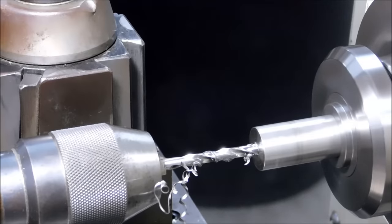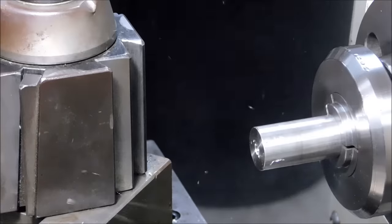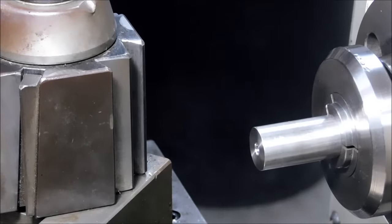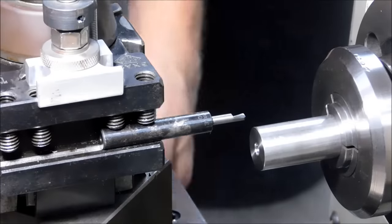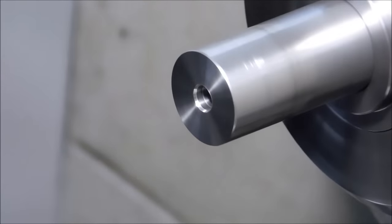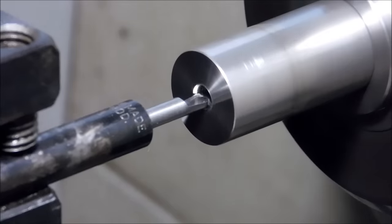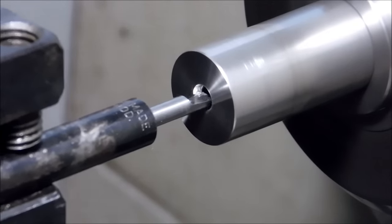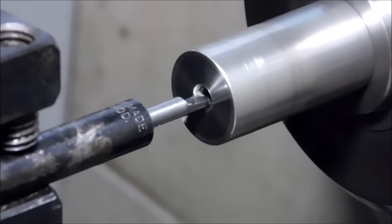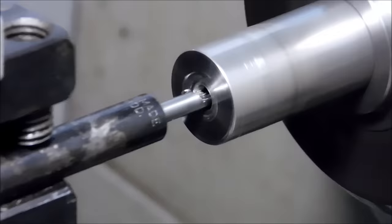I'm going to run this down to the final depth, clean it out. We're going to put a boring bar in here. We're going to come back and we're going to bore the 201 diameter to about 1/4 inch deep. Make sure you select the proper size boring bar so everything clears. And bear in mind, we only need to take 5 thou off of either side of this hole. So just a small dust cut initially. I'm going to go about as far as the relief section of the boring bar. There's really no need to go any farther.